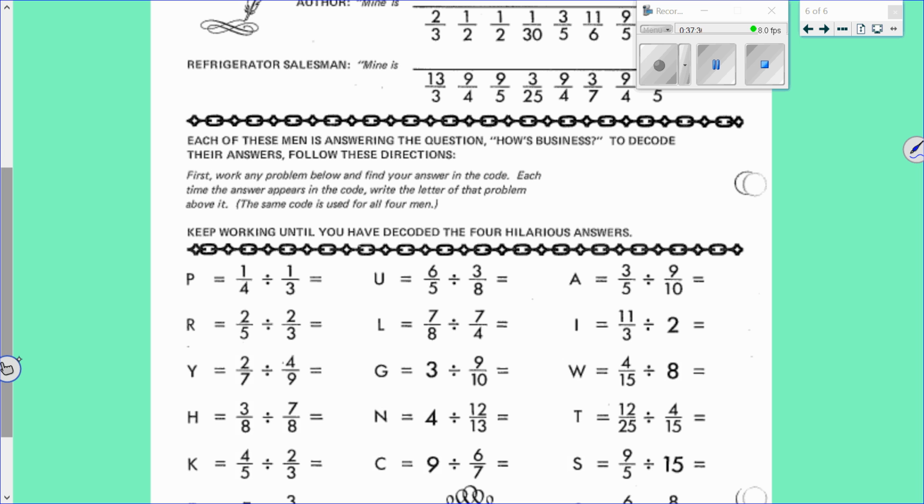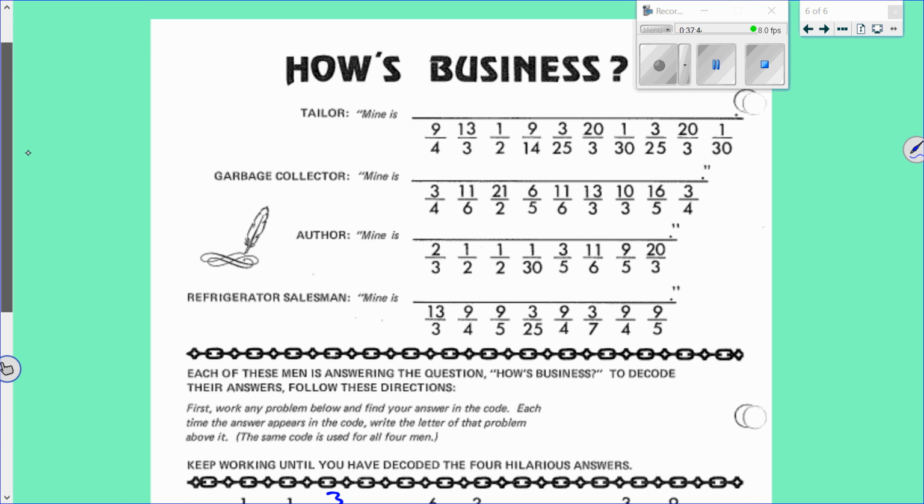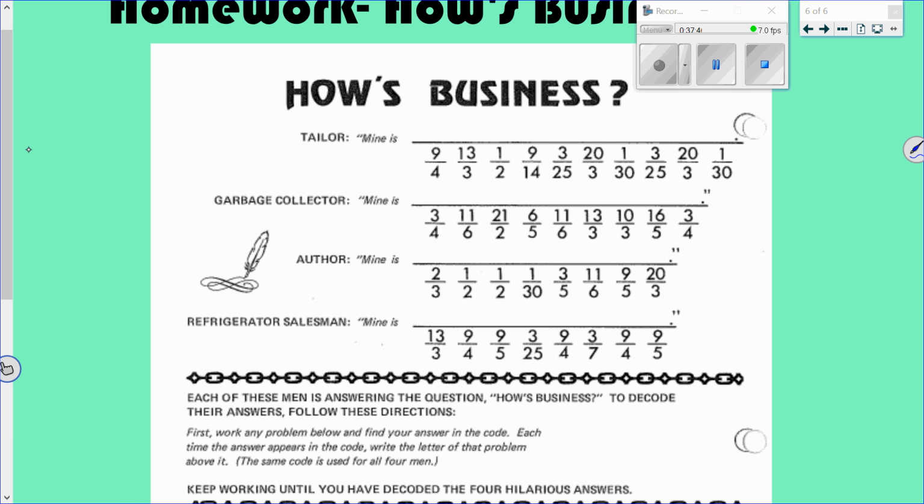It's, again, just keep, 1/4, change the times, flip, 3/1. So 1 times 3 is 3, 4 times 1 is 4, my answer is 3/4. So anywhere in my puzzle that I see 3/4, I now put the letter P. So I can just go through, none in the first line, second line's got 1 here, 1 there, none on there, none on there. So there's only 2 P's in the entire problem. Make sense? You're just going to do that.